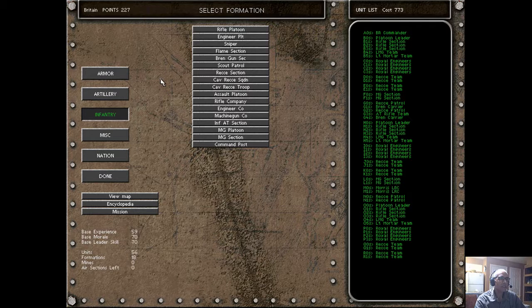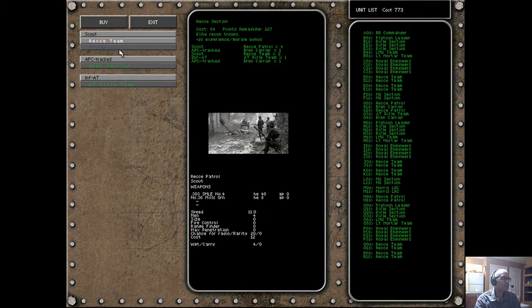And I said I was going to give them a recce section for the advanced reconnaissance, and we're gonna make that a 4-man unit, and that's gonna leave me 160 points, which is hurting pretty badly. Really feeling it here.